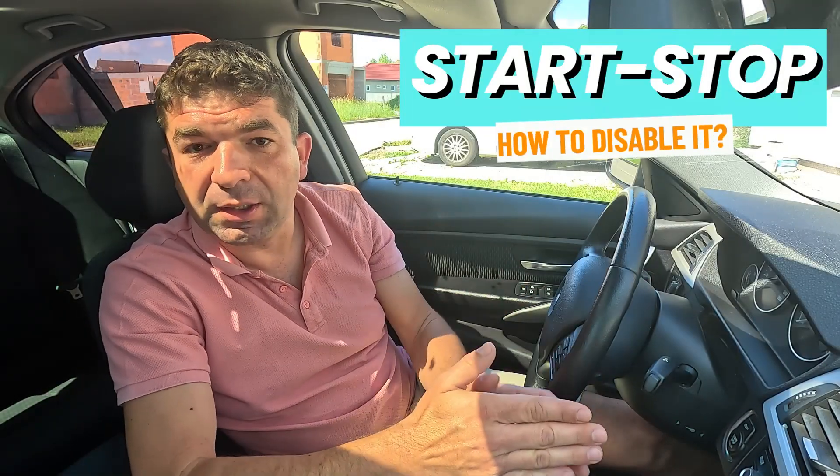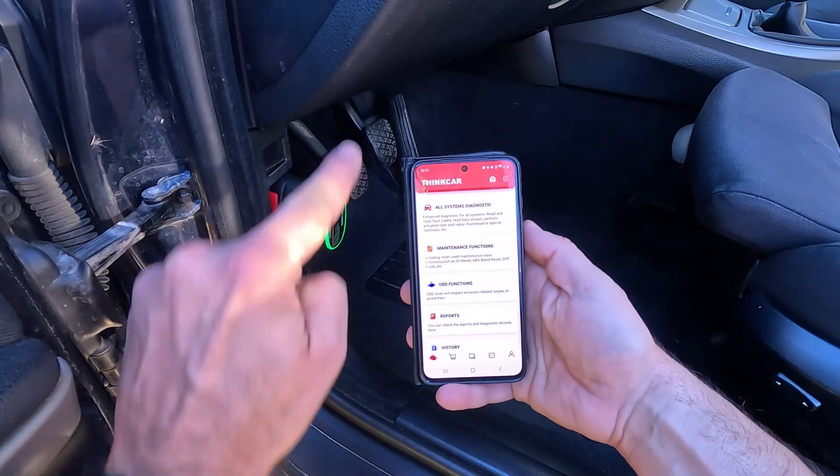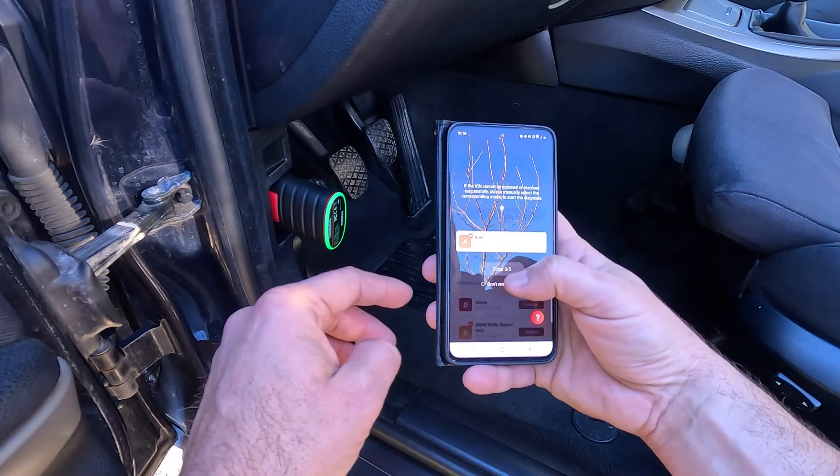They are considering not forcing car makers to use start-stop systems in their vehicles anymore. At this point, you're probably wondering whether it's possible to permanently disable the start-stop system as if it doesn't exist at all. The short answer is yes, in most cases this is doable — but it's not easy, as you have to hack into the car's ECU and tell it not to use this feature anymore. You need dealer-level diagnostic equipment capable of accessing these features. Most authorized dealers won't do this for you, because in essence it's messing with the EPA ratings. The only way is to find an independent service or buy an expensive dealer-level diagnostic tool and shut down the start-stop system yourself.